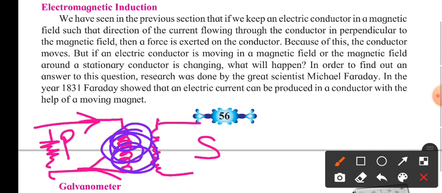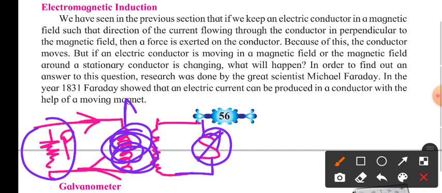And if we change the current continuously, the magnetic field strength changes continuously. And if there is a continuous change in the magnetic field, then there will be a current in this. It will induce a current. Instead of the word produce, inducing will be the proper word for it. It induces the current in the secondary coil. And this particular phenomenon is called electromagnetic induction. Electro, then magnetic, and then induction.